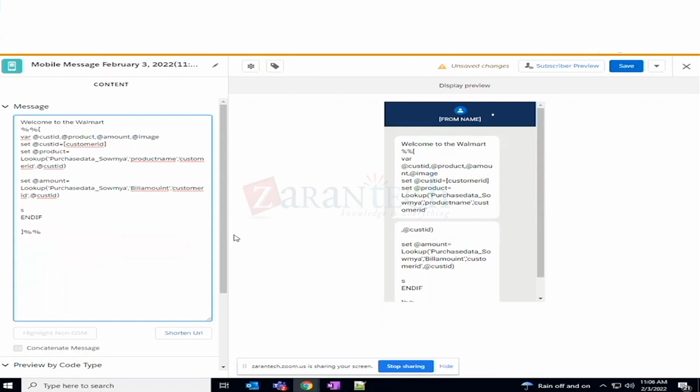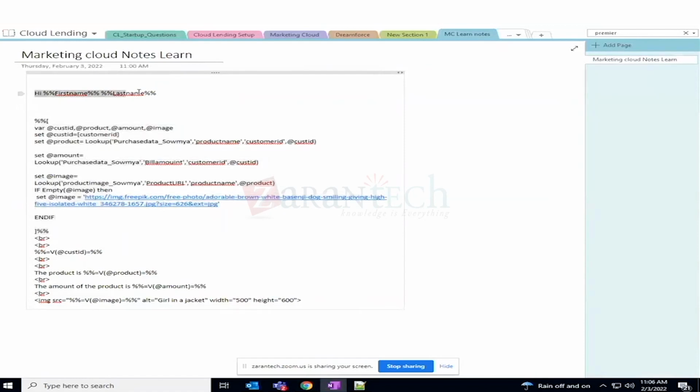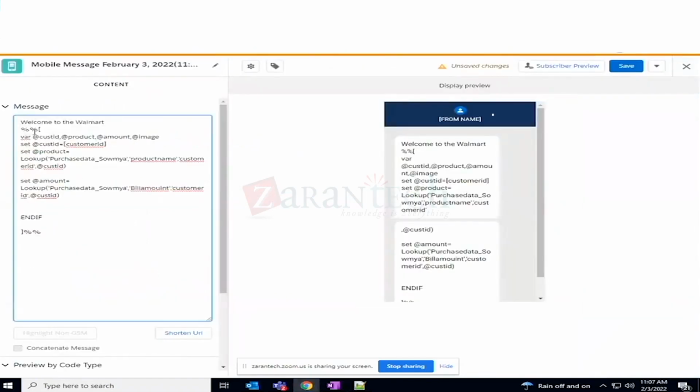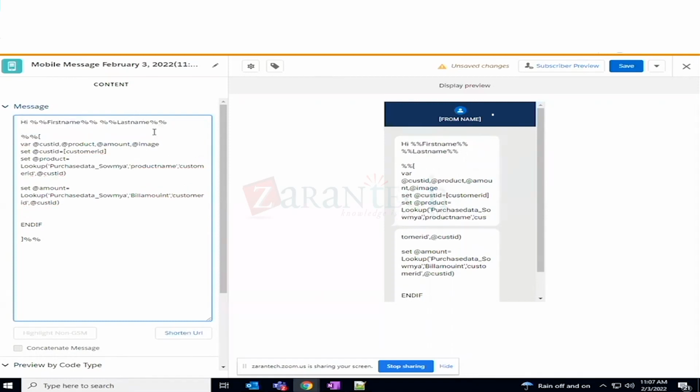I think you haven't copied the entire code. It used to address with first name and last name and everything. Okay, yeah, I have not. I did not copy this part because this has the HTML, right? So remove the welcome to Walmart and just paste that message. Try to remove the image.